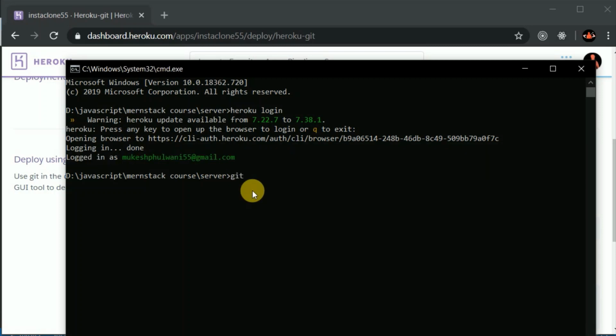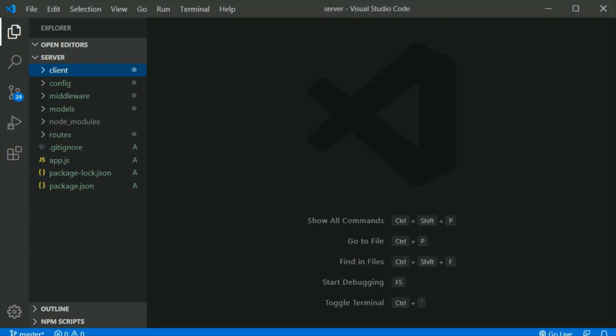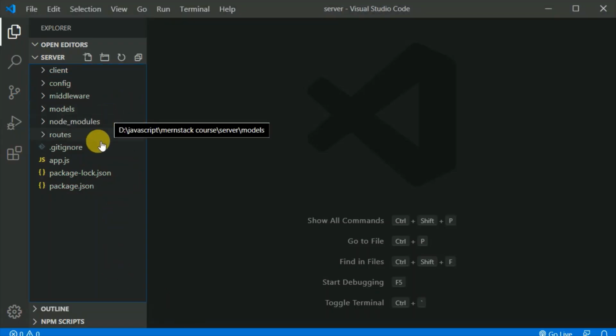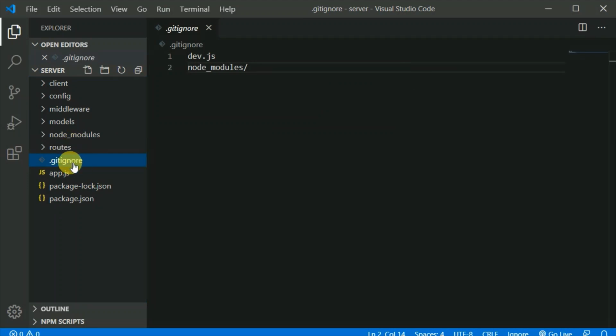Now before doing anything, in here we need to create a git ignore, right? I have already created the Git Ignore, and I have put this dev.js and this node modules in it, because I don't want to push these development side keys and this node modules folder. So I have written these two files in the Git Ignore.